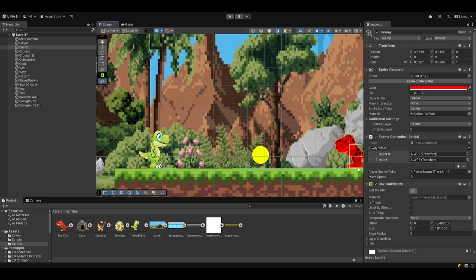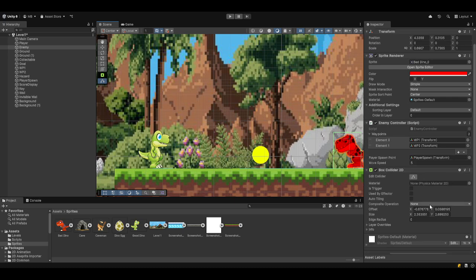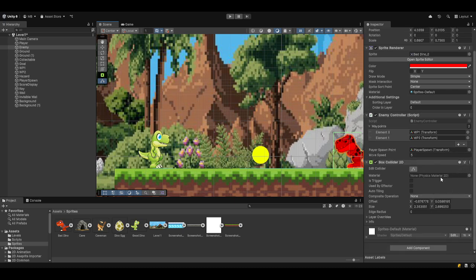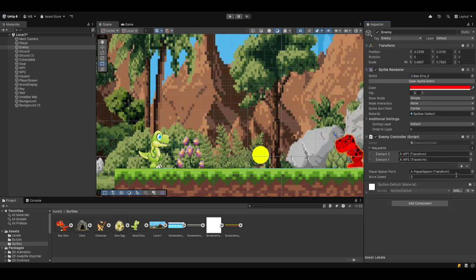And then what I'm going to do is, you can see the box colliders on there. Now I could just stretch the box collider so it fits around the dinosaur, absolutely. But as I was saying, if you do that, this corner here, if it touches your player, will send your player back to the spawn point. Now that's because the collider is all around this sprite part here and not tight to the sprite. So what we're going to do is we're going to get rid of that component. We're going to click on these 3 menu circles, click remove component, and it's gone. And what I'm going to do is also, while I'm here, change it back to white.